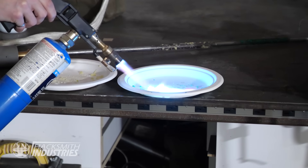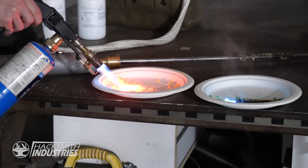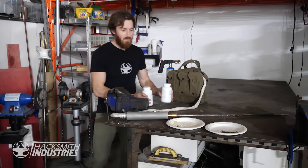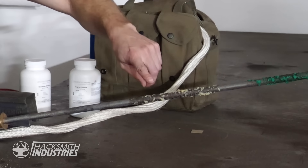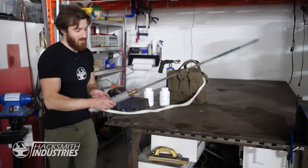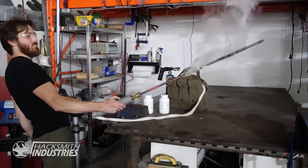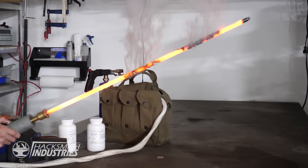The cupric chloride burns a nice blue-green. Then the strontium burns nice and red. We've taken these basic chemicals — which are technically salts — and mixed them with a binder. We have the cupric chloride on one side and the strontium chloride on the other, so hypothetically we'll get red flame here and green flame there, which means we'll be able to have a colored lightsaber. Ready? Don't breathe this — will it ignite, or will it just suffocate us with poisonous fumes?